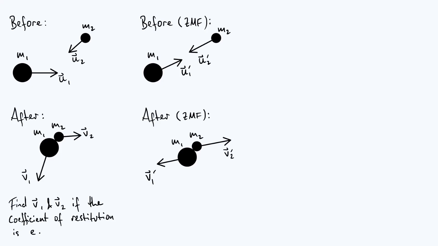The first thing to do is transform into a different frame of reference. This is not a strictly necessary step, but it makes the maths work out much more easily. Specifically, we're going to transform into the zero momentum frame, which is just the frame in which the total momentum of our system is always zero. This is useful because if you only have two spheres, their velocities in the zero momentum frame will always be collinear — either moving towards or away from each other along the same straight line, because otherwise the total momentum can't add up to zero.